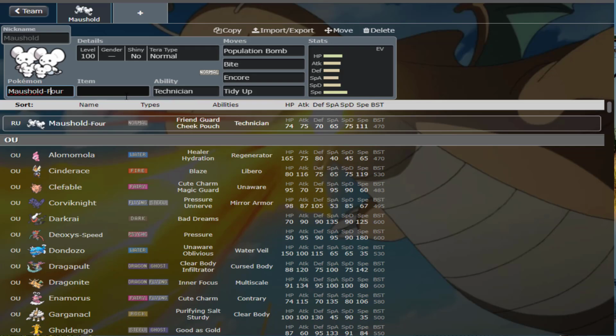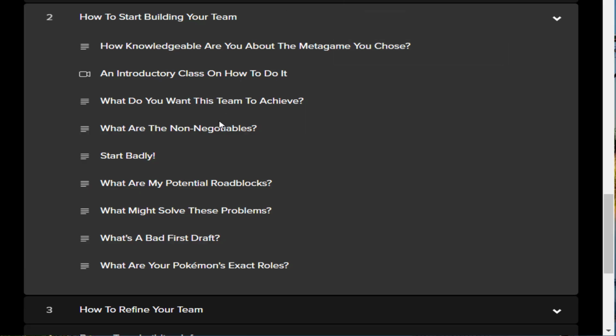So where a lot of people go wrong in team building, right? You're a perfectionist. You want it to be so perfectly crafted, but that's not where teams are built. Teams are built on the ladder. Teams are built in the battle, and you'll see what I mean, or you can just go to the course for yourself.